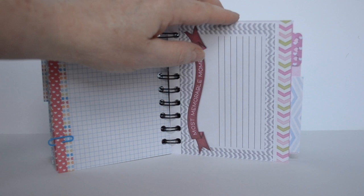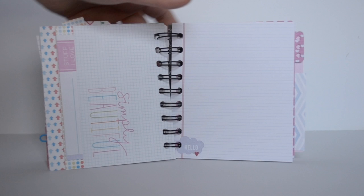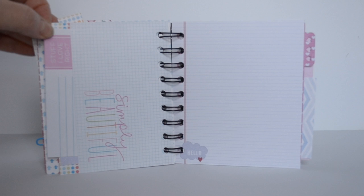I chose to use different colors since I used different collections. I've got some that are pretty girly looking and then I've got some that aren't so girly looking. Here's a page where I put a big pocket in — I used the journal card to create the pocket to stick a journaling card inside.